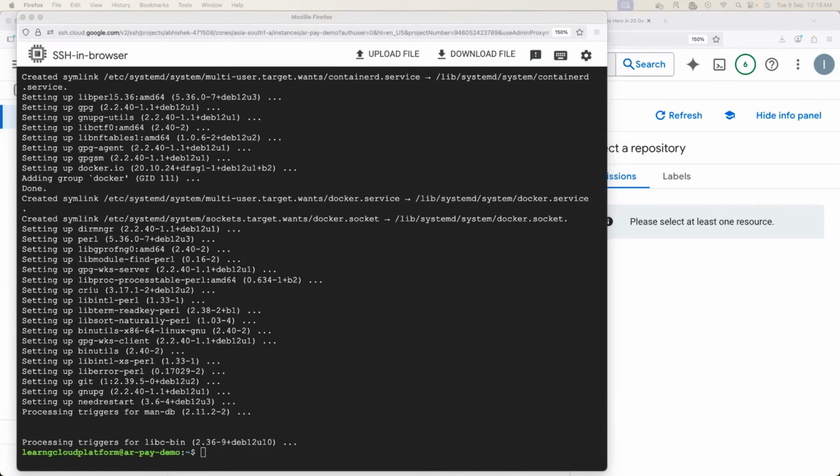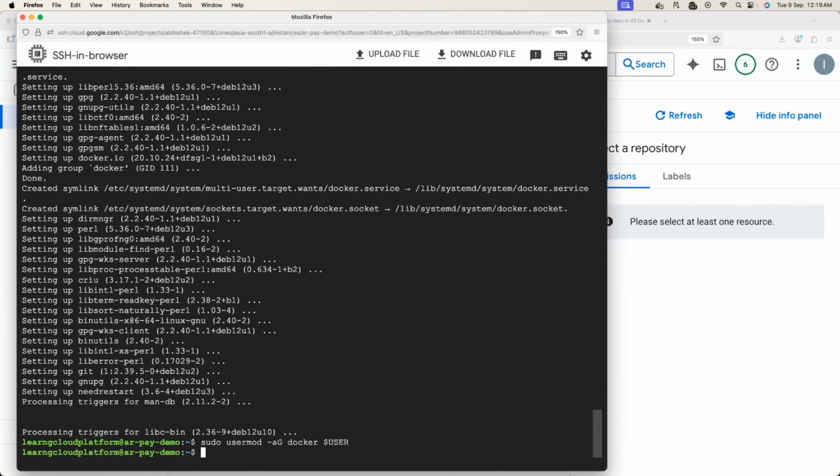Next step, we will grant the current user permissions to the Docker group so that we don't have to switch to the root user to run the Docker commands. So we just add the user to the Docker group. So we don't have to log out and log in back.